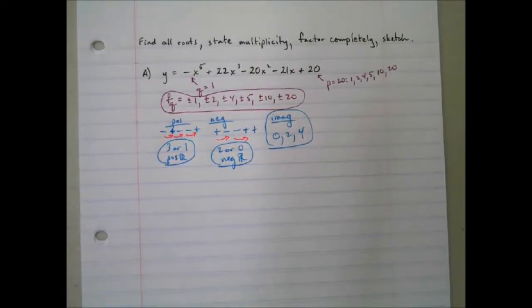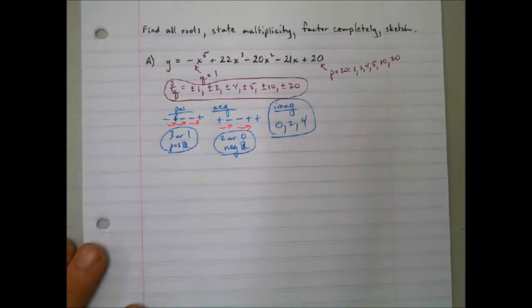Okay, now at this point, we've generated our hints. It just comes down to the fact that we have to try some things now. And we want to do synthetic division because then it actually reduces the polynomial. We need to reduce it because we don't want to just randomly find roots. We want to reduce it as we're going along so that eventually we're going to get it down to a second degree polynomial, and at that point, whatever's left, we should be able to handle without guessing and checking anymore.